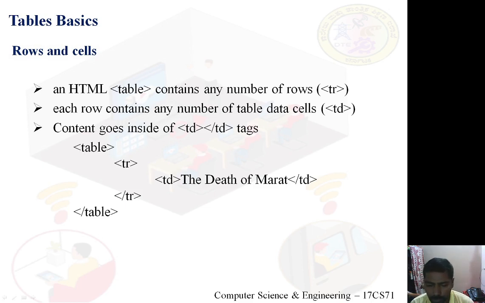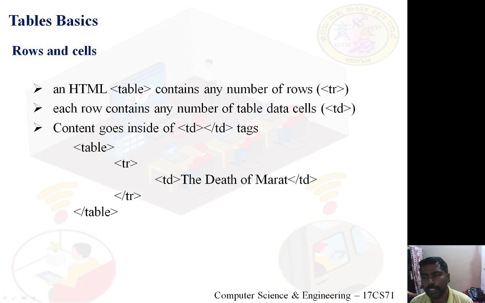So now, I said table is an element that identifies the beginning and end of creating a table, right? So first I need to create a row. To create a row within an HTML element table, I need to specify the beginning of a new row using an element tr. Tr stands for table row. Clear? So the tag tr identifies the beginning of a row.